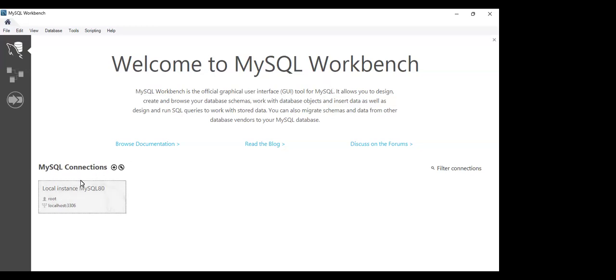Now, if you look at this side, I'm introducing us to the application now, right? You will see that you have two things here. We have MySQL connection. We have local instance. So usually, as a data analyst, let's say, for example, I've been invited by an organization to come for consultation, to check some things with the database, and I need to gain access into their database that already exists, right?